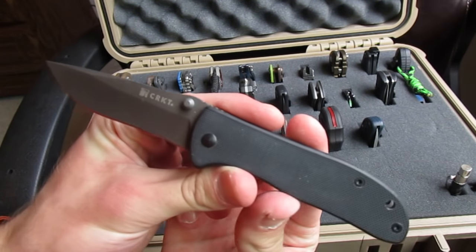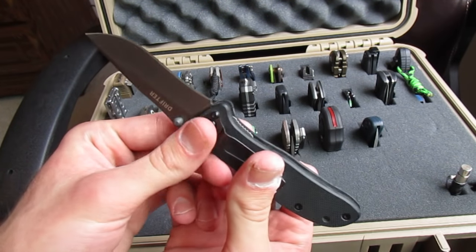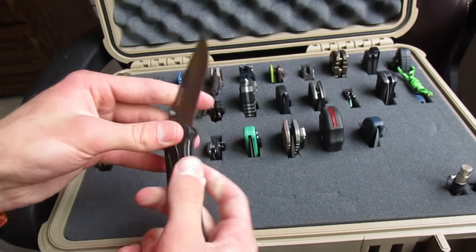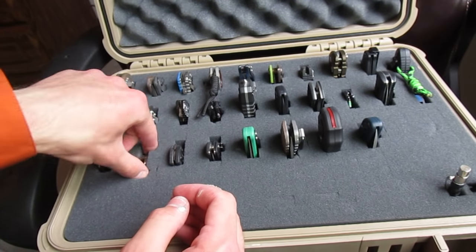A Drifter CRKT. Cool little knife. Only about $17. I think they still make them. G10 handles. Can't remember the blade steel. Really doesn't matter. Tip down only, which I'm not too thrilled about. But, I mean, if that's what you like, then go ahead.